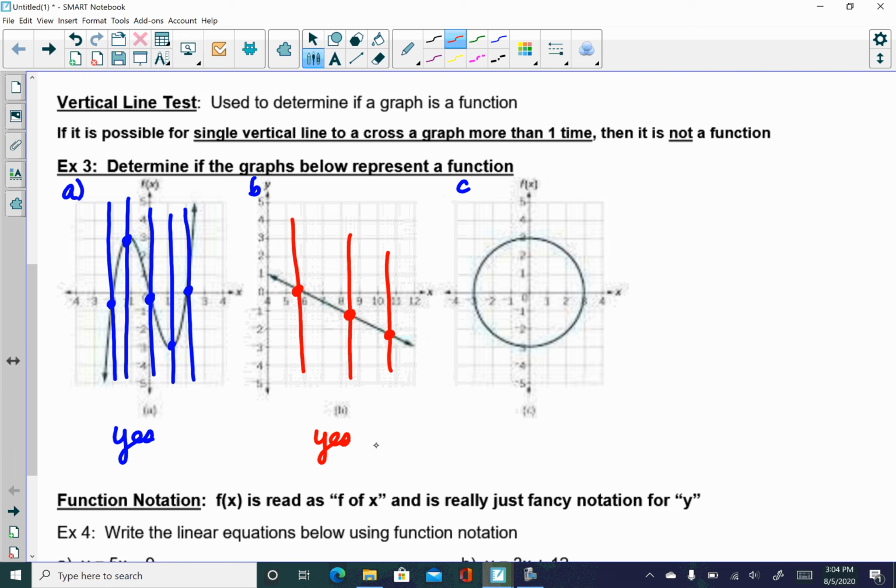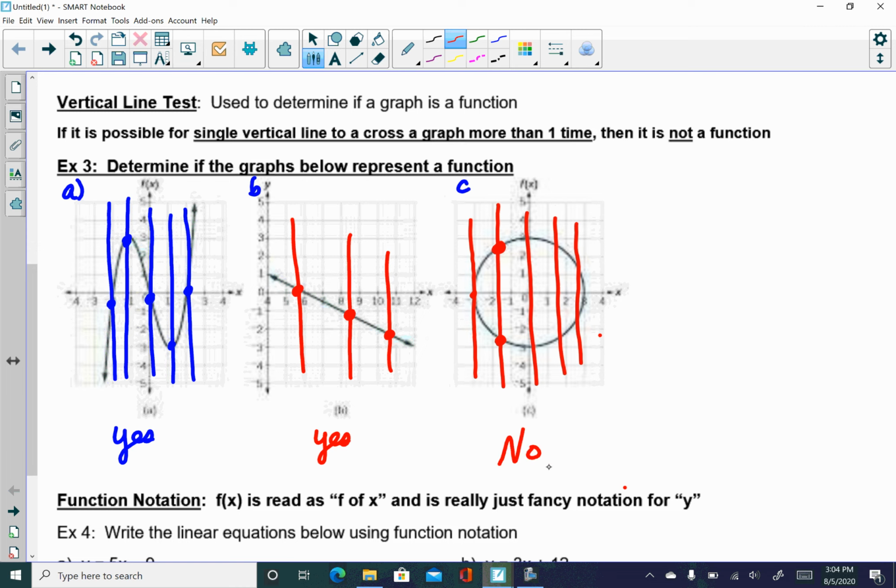Now, if we move over to part C, if you were to draw a line right there and just stop, and I meant for that line just to be tangent to that point, it would only be going through that one particular point. You might say, well, yeah, it's a function, but you can't just pick on one particular point. You've got to go all the way through the graph, and basically anywhere else on this graph, a single line is going to go through 2 points. And as long as it goes through more than 1 point, then no, it is not a function.